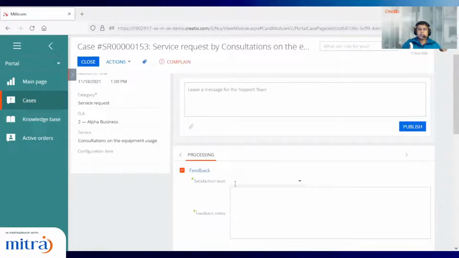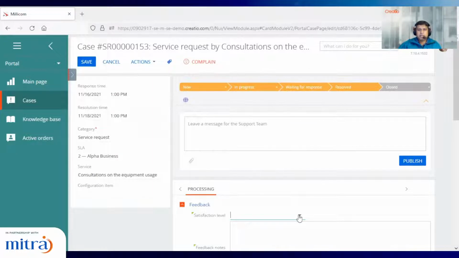So these are all various ways in which you can collect that feedback. So in this case, we can collect satisfaction level. They're marked as 5. It doesn't have to be this. This can all be configured. So in this case, I'm going to say that satisfaction level maybe is extremely poor. So anytime I select extremely poor or poor, then the case is automatically reopened. Anything like excellent or good will actually mark the case as closed.